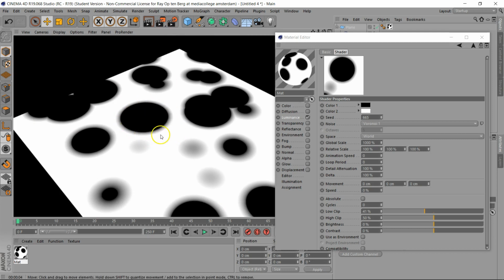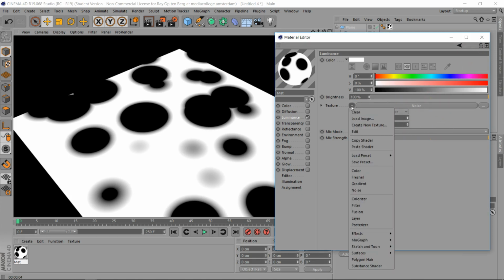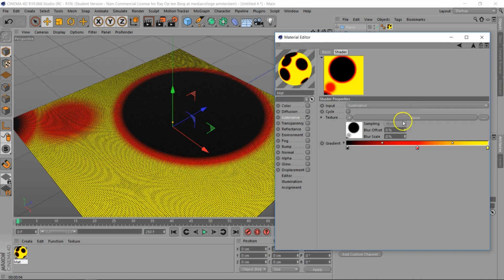But you can tell this is never going to be a crater because you got this big giant black hole and this white surface that is actually too straight. So we have to do something about this noise. Let's go up a level. Here we have the noise in the shader, and I'm just going to add a colorizer. That's basically a layer in between. Colorizer, all it does is it's got a gradient and it lays it over the black and white image or whatever image that you imported.